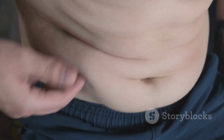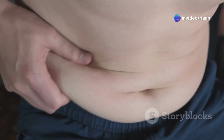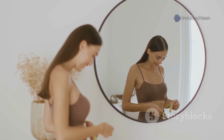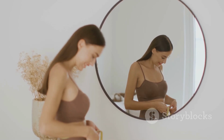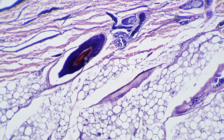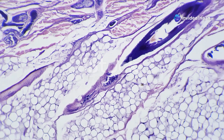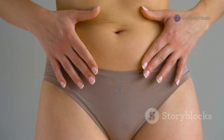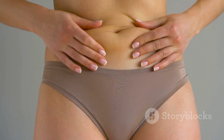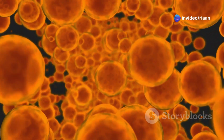Body fat is stored in specialized cells called adipocytes, which make up your adipose tissue. These fat cells act as your body's long-term energy bank, storing excess calories as triglycerides for times when food is scarce or energy demands are high. Triglycerides are the main form of fat stored in your body. They're made up of 3 fatty acids attached to a glycerol backbone, and they're packed tightly inside your fat cells. When your body senses it needs more energy, it signals these cells to break down the triglycerides. This breakdown process is called lipolysis.